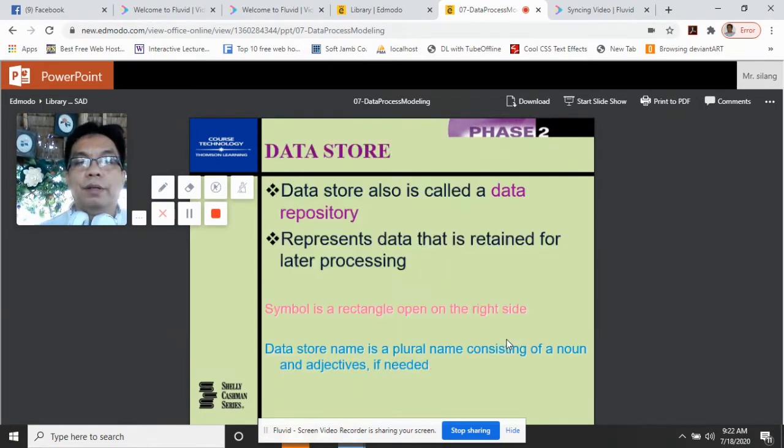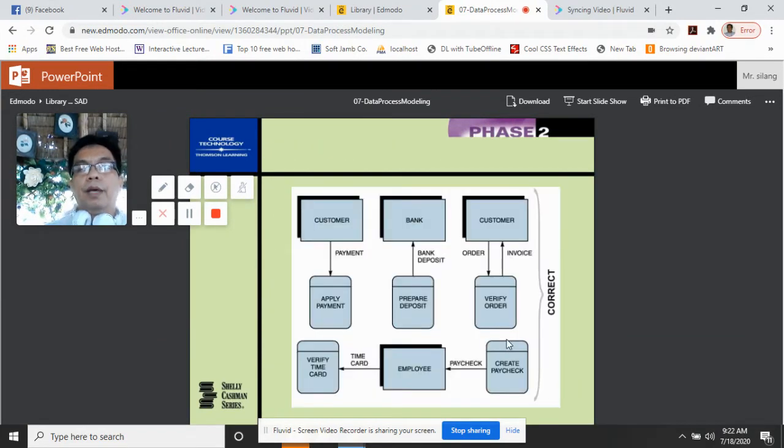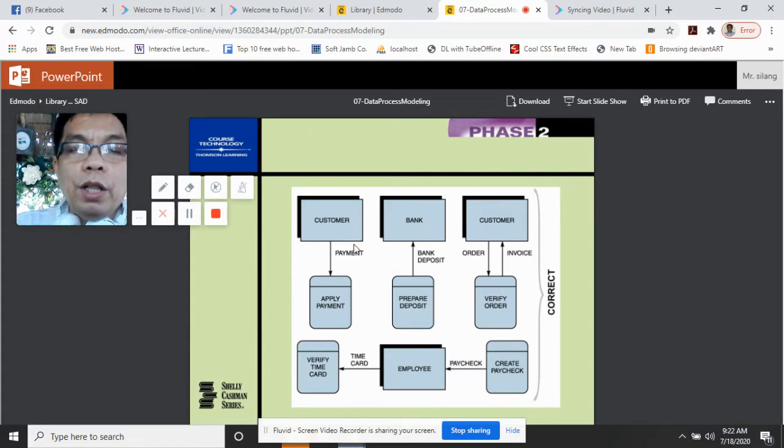Again, let's proceed. These are again examples. In this case, the customer will provide payment information, maybe the payment itself, and then the payment will be applied. So apply payment is now the process. How can we apply the payment?